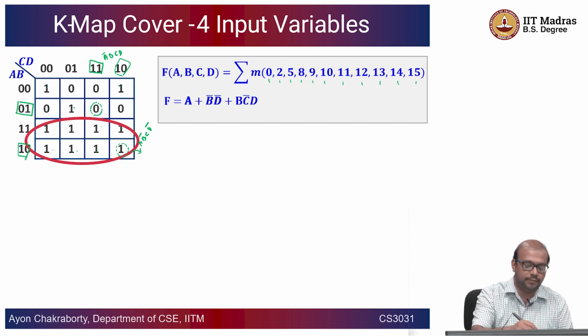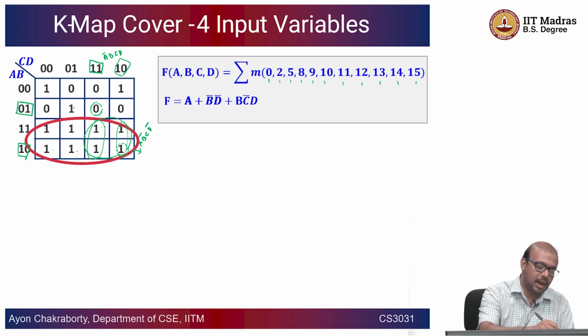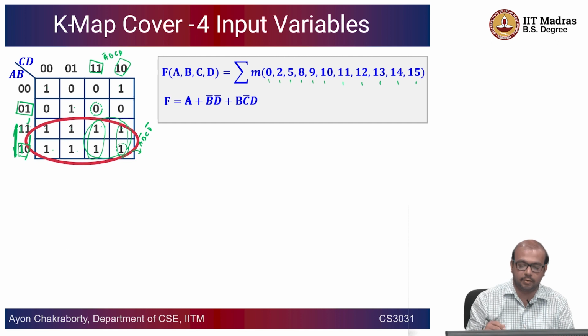So, if you see, this is all ones. Instead of doing this simplification and this simplification separately, and then doing this simplification separately, we chose all the ones that are together. In doing so, if you see along this direction, 1 and 1 for A remained, whereas B vanished, because B and B bar, that is 1 and 0, got cancelled out.